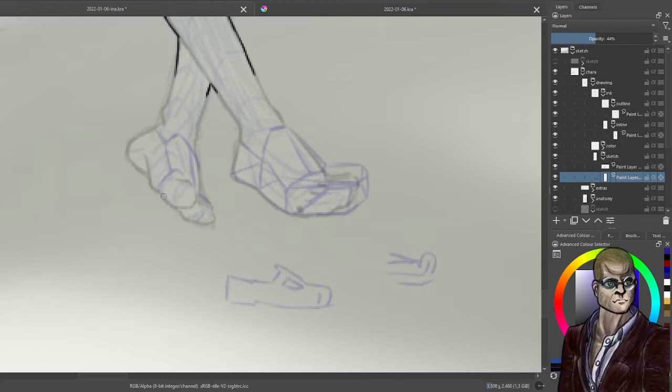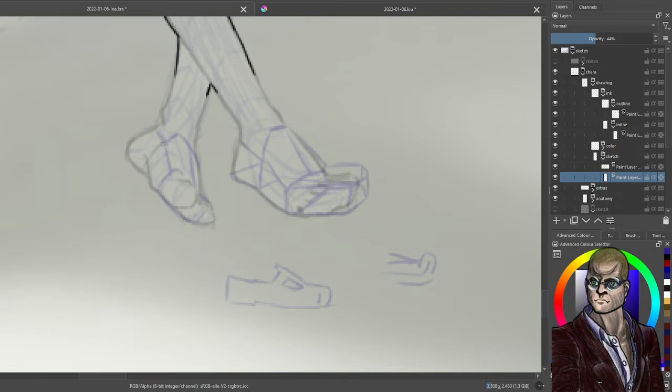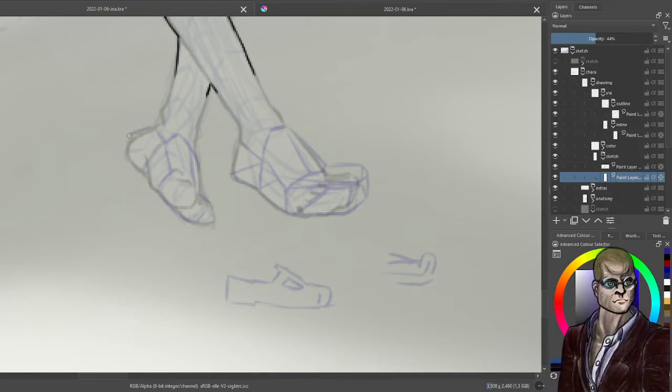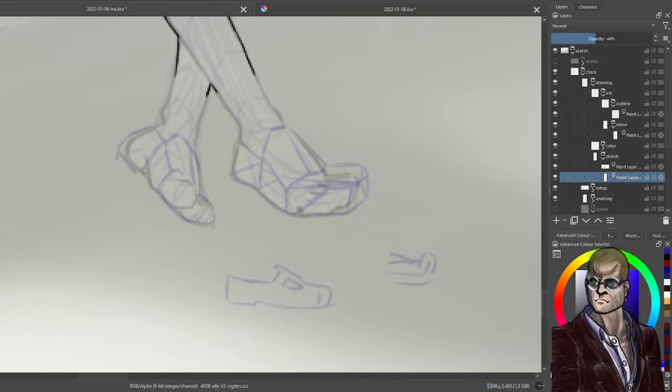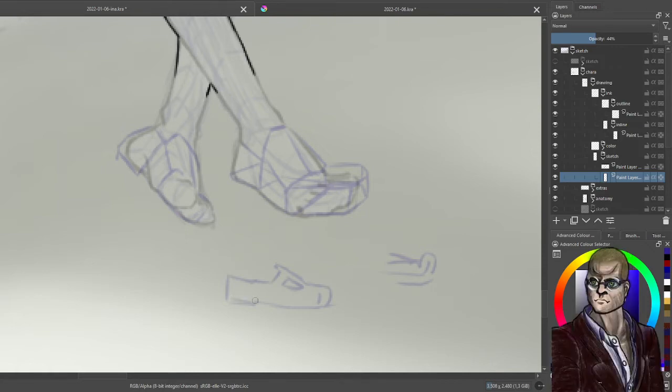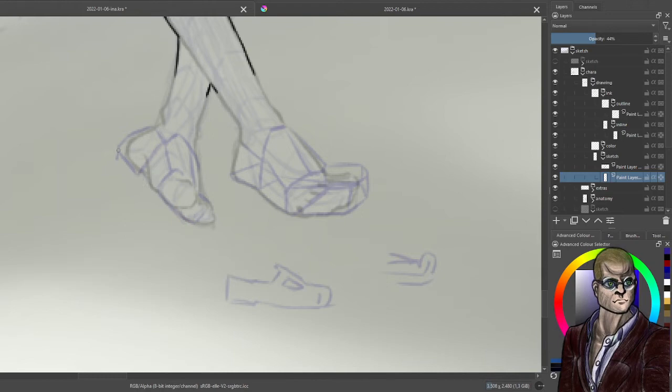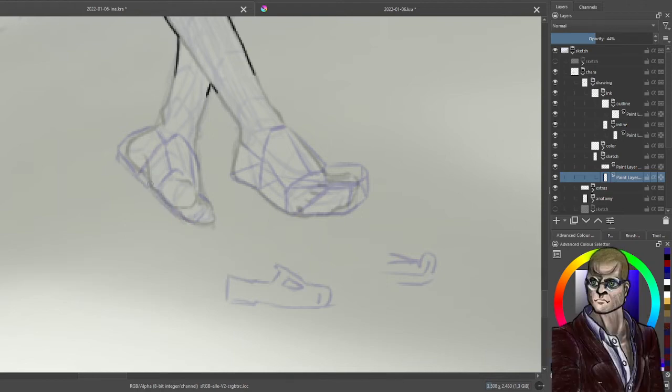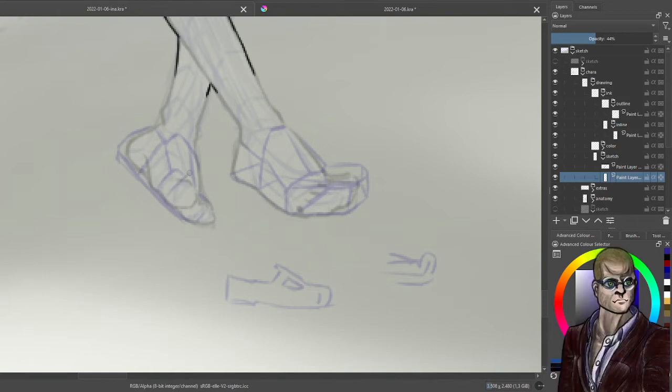So we are going to have the front of the toe box something like this. I think this side is going to end up being relatively flat on the ground. We are going to have some idea of the heel, but not that much. And then the toe box.